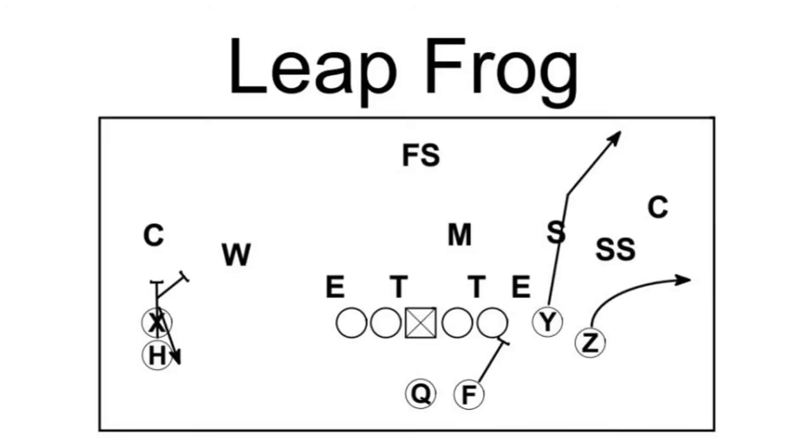But one of the plays that my kids came up with is LeapFrog. So the way the story happened on LeapFrog, we were at our passing league games over the summer, and we ran a 4-wide, and a lot of times we just used our concepts to one side, and the back side had whatever they wanted to do. The rule was always, when you're the back side, you're going to do something to basically test the defense. So, run some type of combo together and see how the defense reacts to it. Or if you're a single receiver, use that as a time to run a double move on him to see how he's going to work. Just some type of thing.